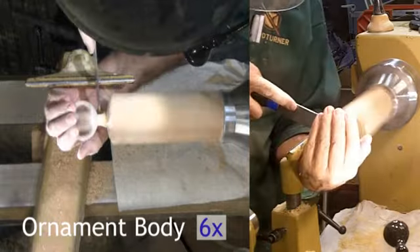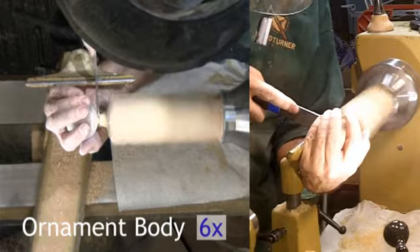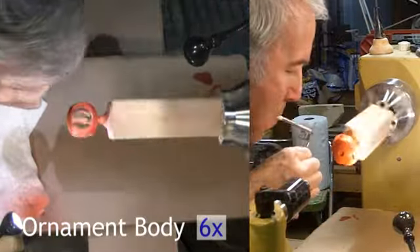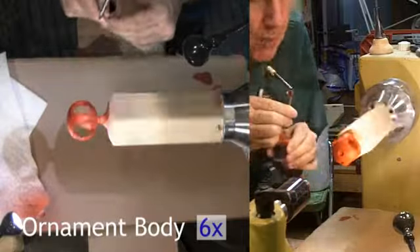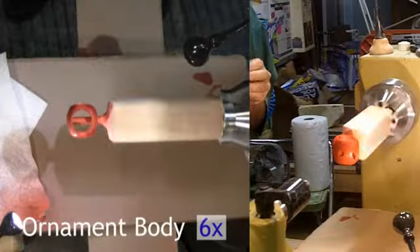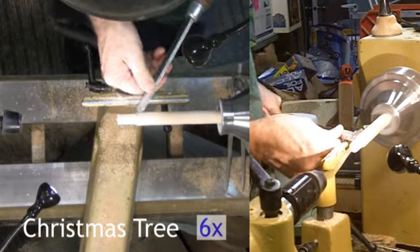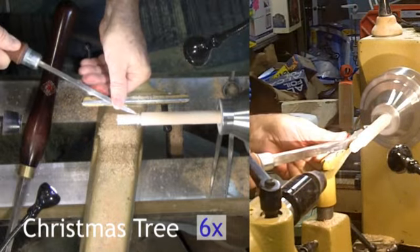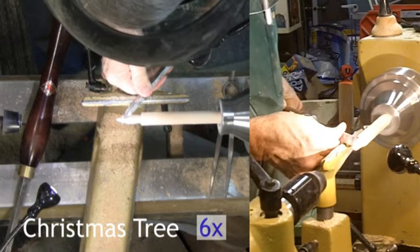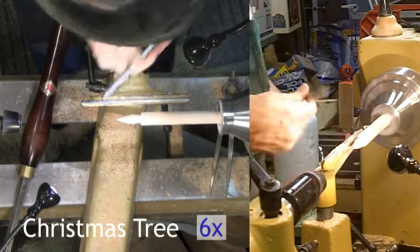I figured I could later mount the body on a 3 1/8 inch dowel to finish up. After sanding and a few more refinements, I parted off the ornament body, then glued in a dowel to the waste block and remounted the body for final sanding and finishing. This poplar did not have much going for it in terms of grain or color, so I decided to color it with red alcohol-based dye. I don't have an airbrush — I've used them in the past and did not want the hassle of the equipment and the cleanup. I've seen a couple of woodturners use a mouth atomizer, bought a couple, and decided to give it a try. With just a little practice, I could blow on one tube of the atomizer, which uses my stream of air to siphon up the dye and spray it on the wood.